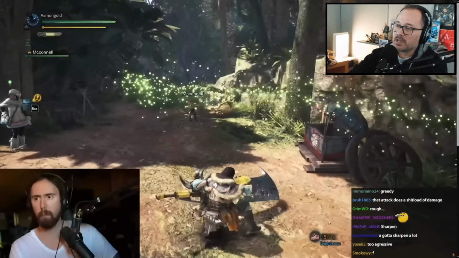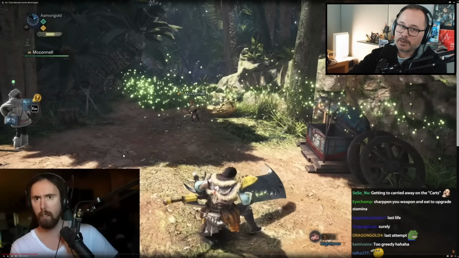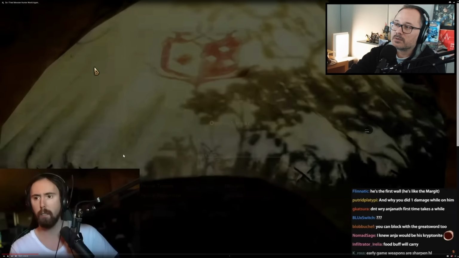No, the sharpen was not the problem. That's why I kept getting hit. People are telling him it's the sharpness. I don't think I've seen that many bounces on that attempt. The sharpen had nothing to do with it. It's just like he is a wall for new players. It's just that simple. Oh, he's got the Juratotus armor on the Palico. I like the Juratotus armor on the Palico.